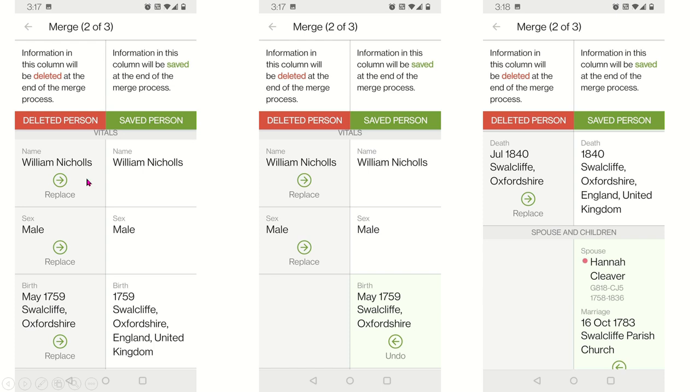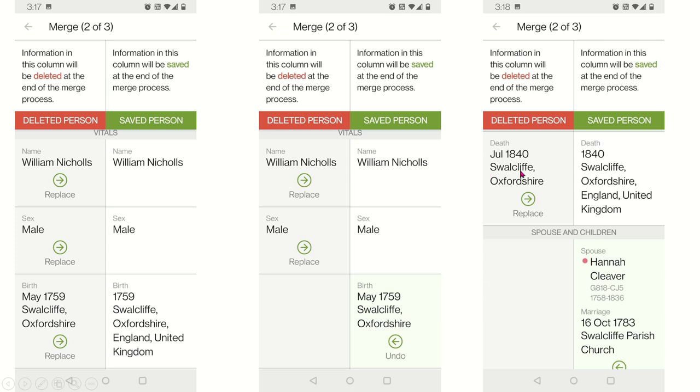So when I look at this, everything's lined up. So the birth dates are lined up. And the month is here. Here's not a month. I want the month. So I'm going to hit the arrow, which will make it come over to here and take the place of this. Now, when I did that, I did lose the England, United Kingdom, but that's super easy to put back in. Okay, so I'm just going to go ahead and do that. It's a lot easier than remembering all the months. So I'm going to take that over, and a lot of times the computer will put it in for you.